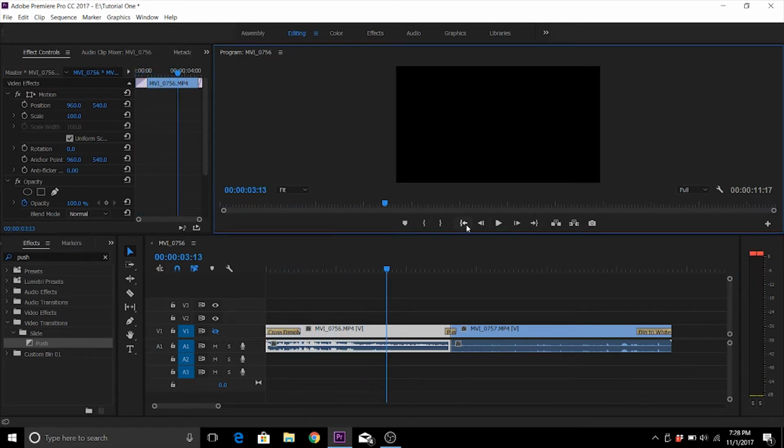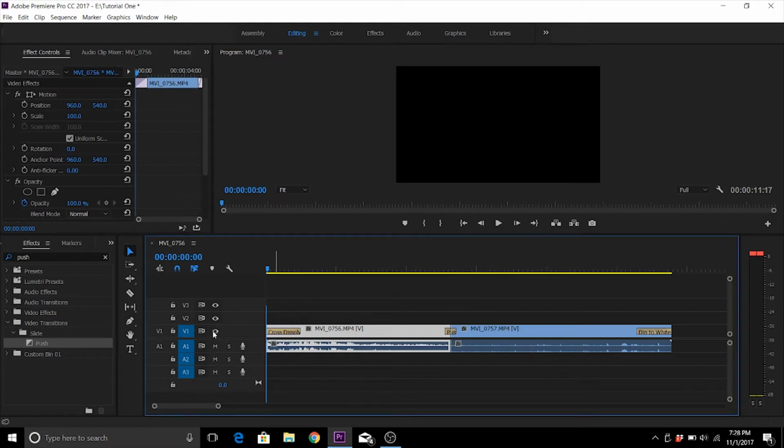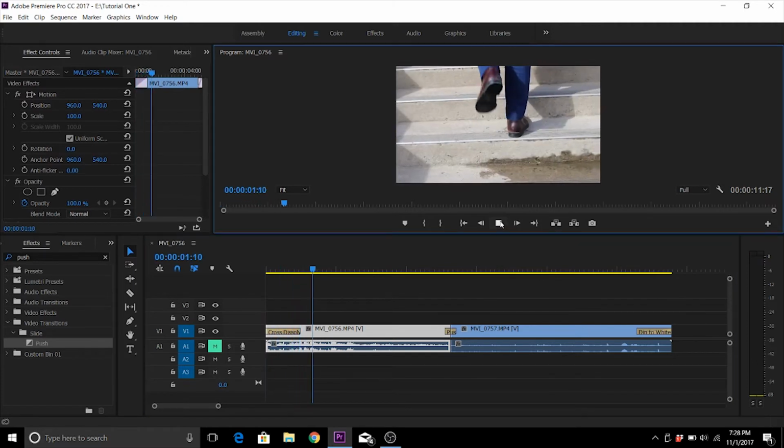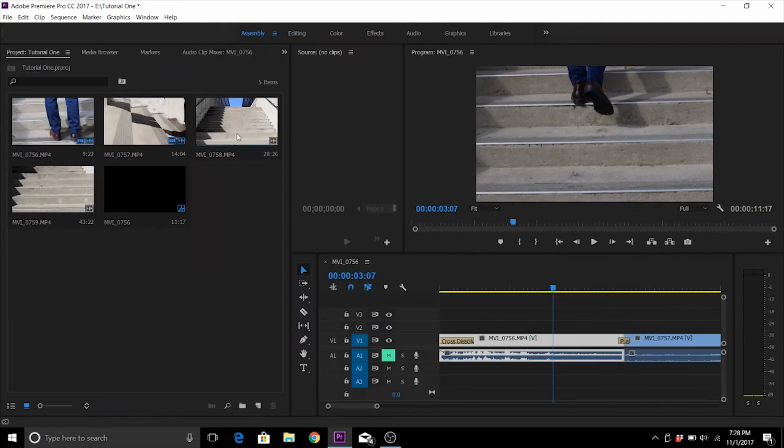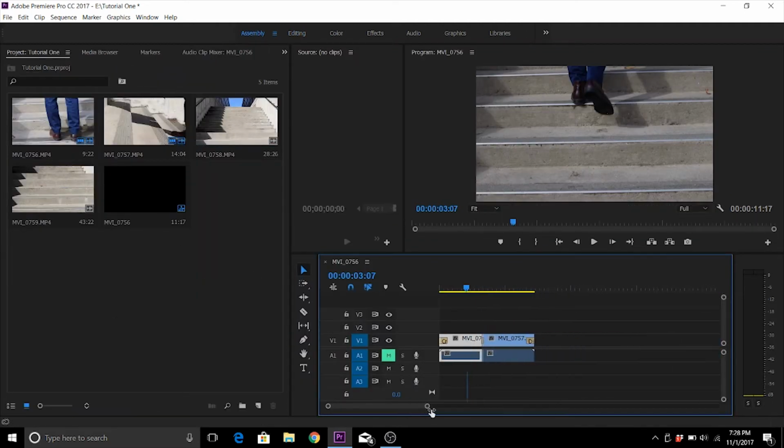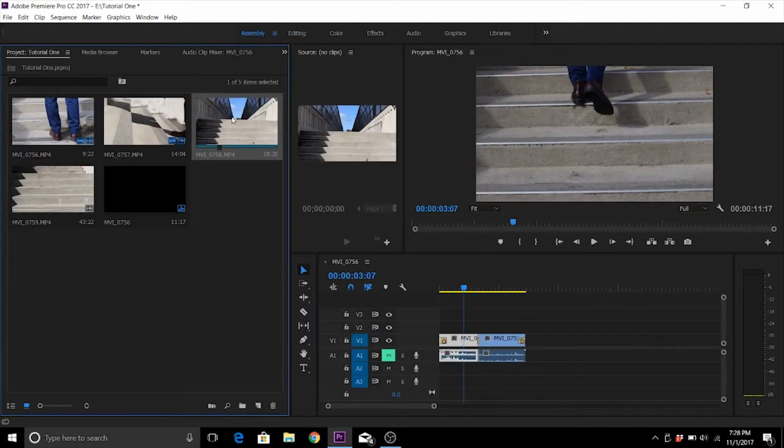And that also goes for if you want to mute the audio. Let's say we bring that back. Now we can see it again. And we mute it. Now we have no audio. But remember, you're not just muting this clip. You're muting this whole section. So if I bring in another clip, for example, let me see. I'm going to bring something in. I'm going to bring this in.